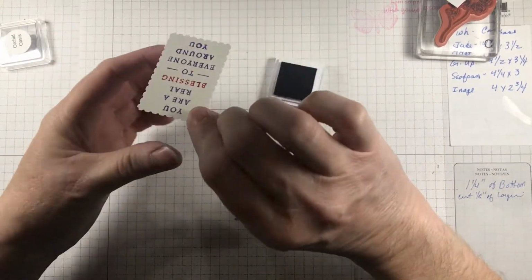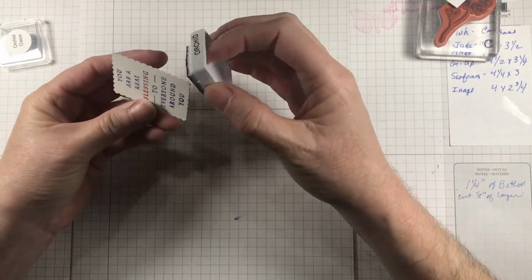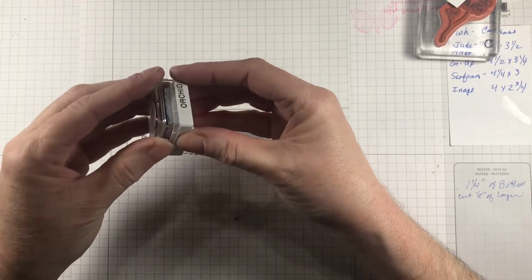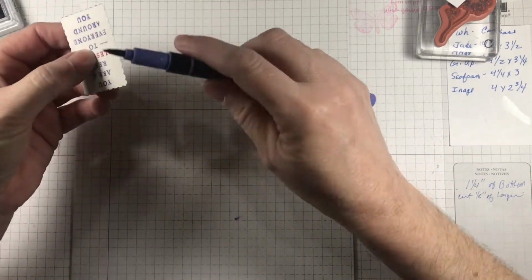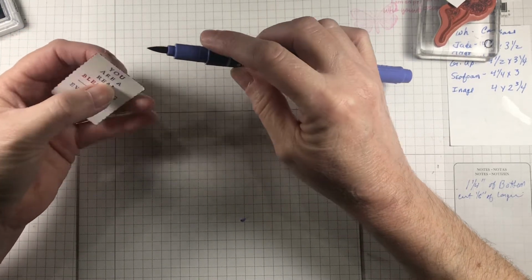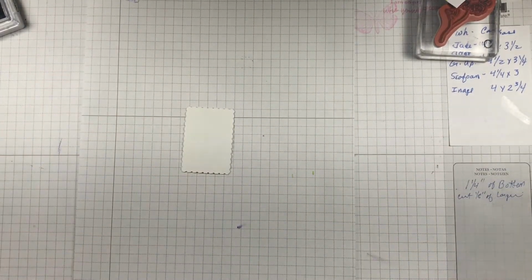Now, I'm going to distress the edges of this a little bit so that it's not so stark white. And all I do is take my ink pad, and you could do this with the edge of your marker as well. In fact, let me pull out the Orchid Oasis marker and show you how simple this is. Just run your brush across the edge, just like that. I'm using the brush tip, just like that. Now I'm going to adhere this to the front with Stampin' Dimensionals.